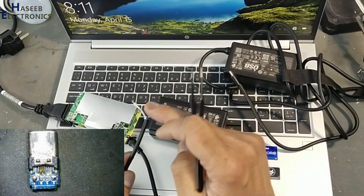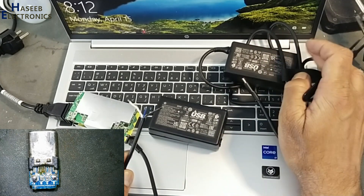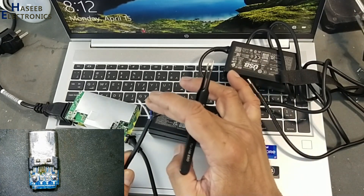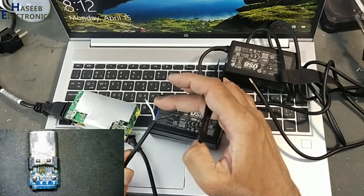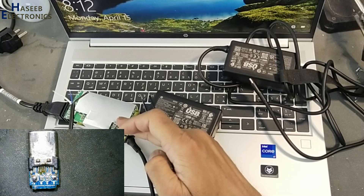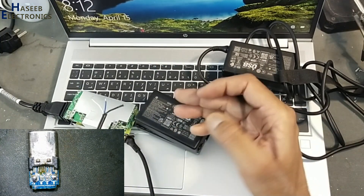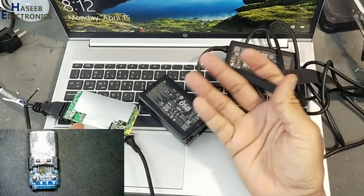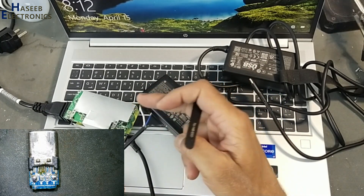This is the CC (sense) pin. This wire is connected to a pull-up and pull-down resistor combination inside the circuit of the device. If that resistor is disconnected or providing bad resistance, that combination signal will not reach the charger, so the charger cannot detect what is connected. This charger was not providing voltage, so I opened and inspected it — the circuit was good, but it was not providing continuity.